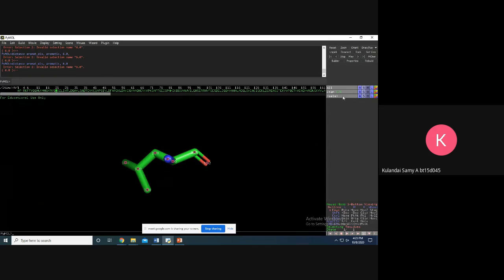Before that, you have to delete this object: go to action, then choose delete selection. After that, go to the right corner of the PyMOL workspace, then choose the option called residues for selecting. Then go to the sequence panel and select the leucine residue.